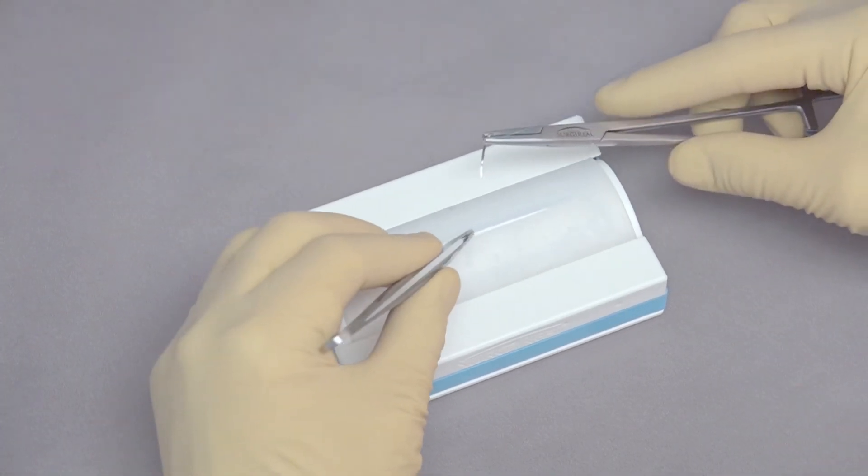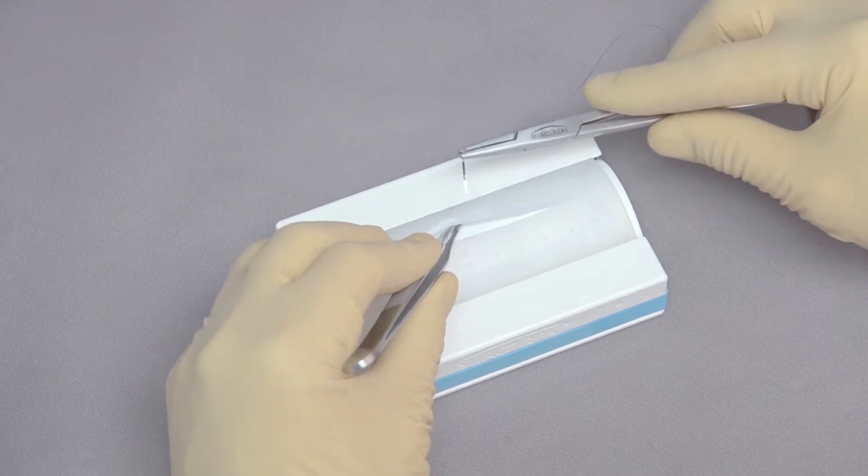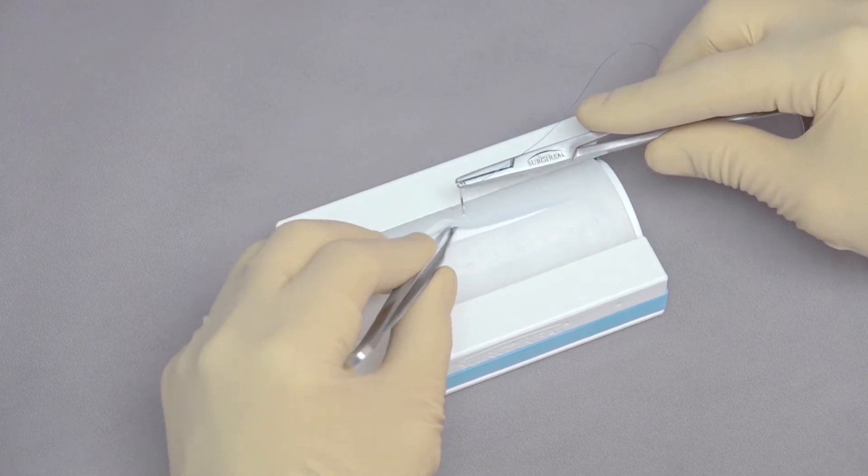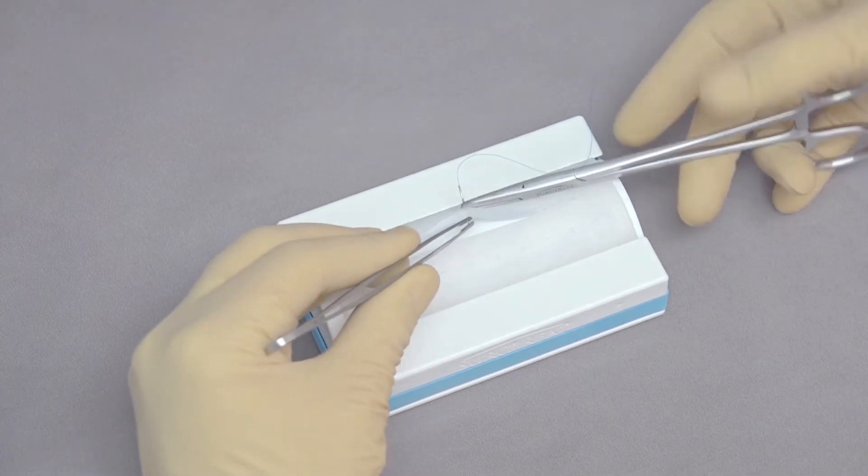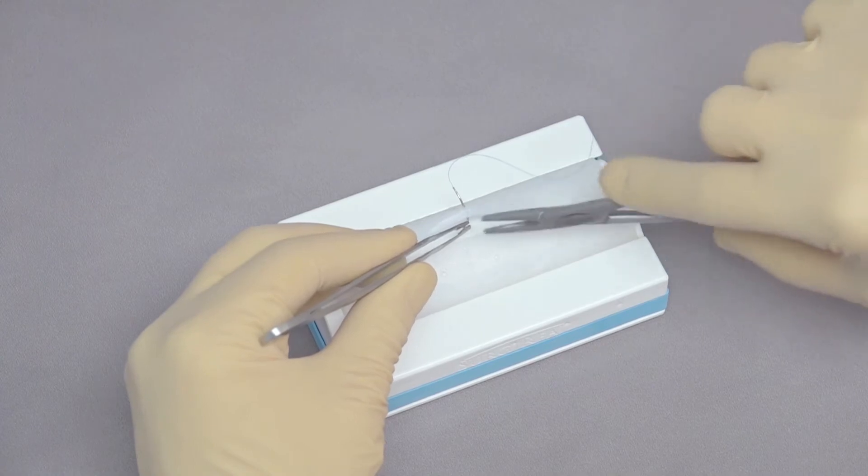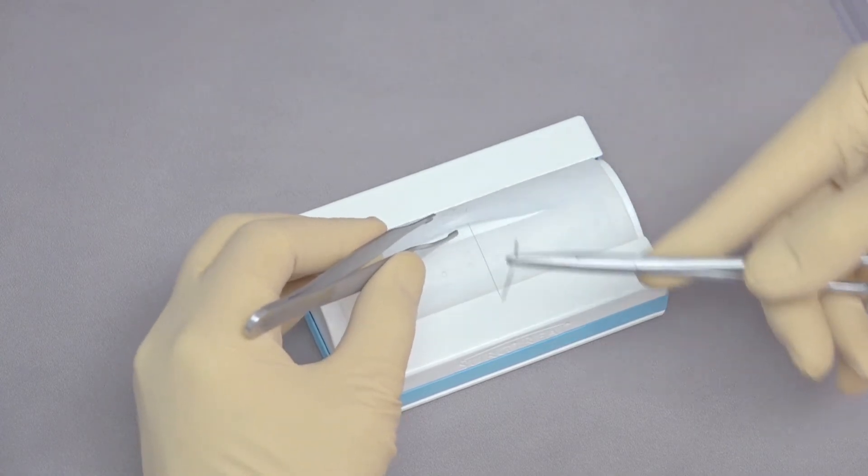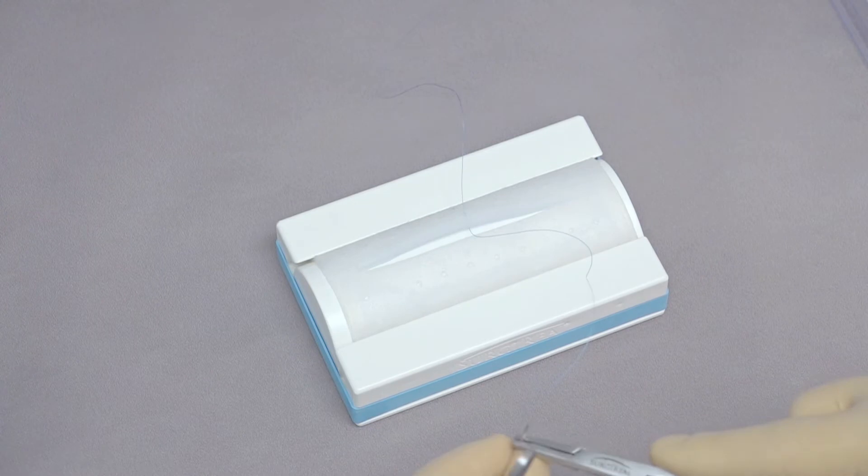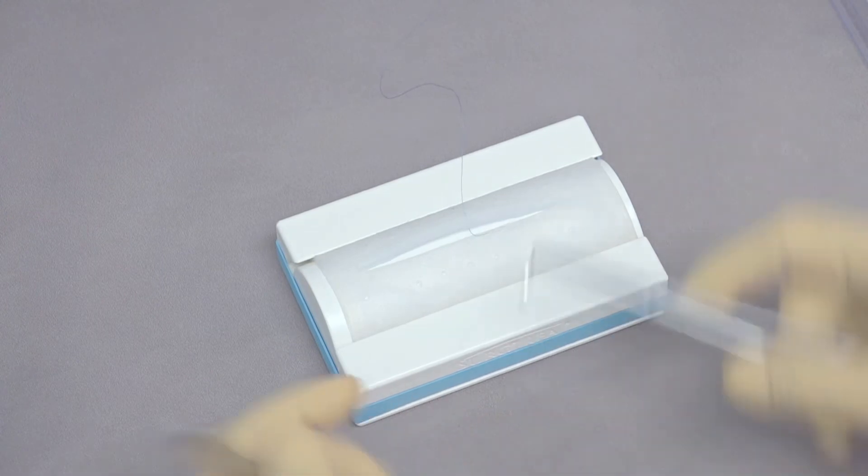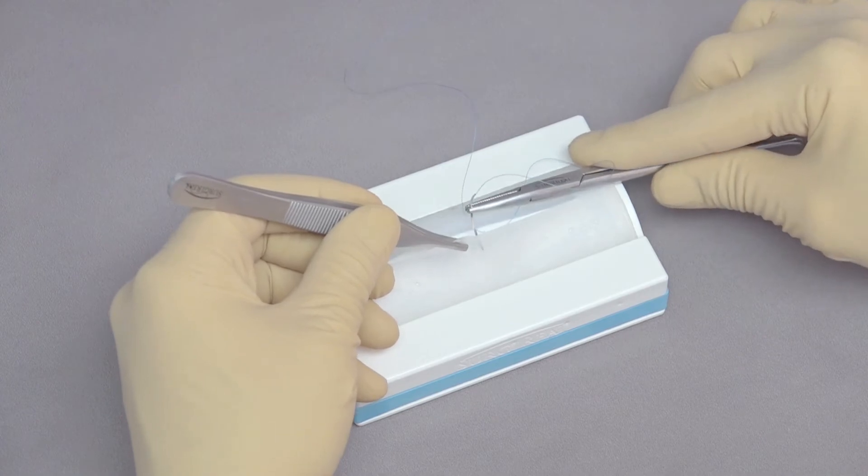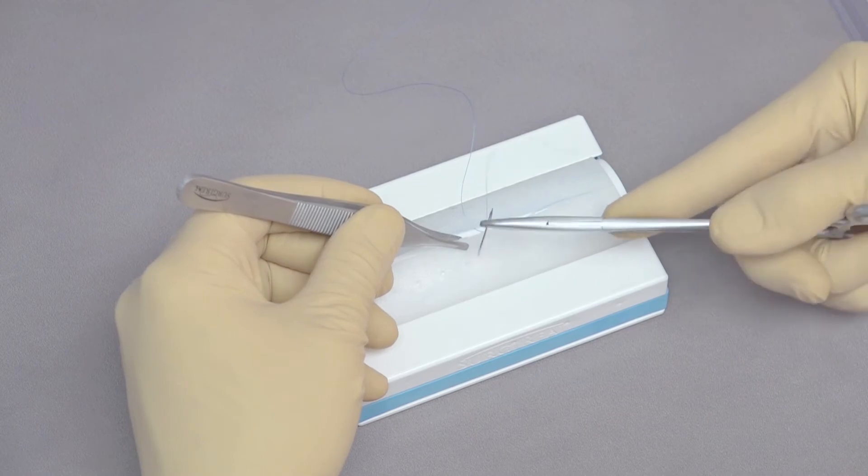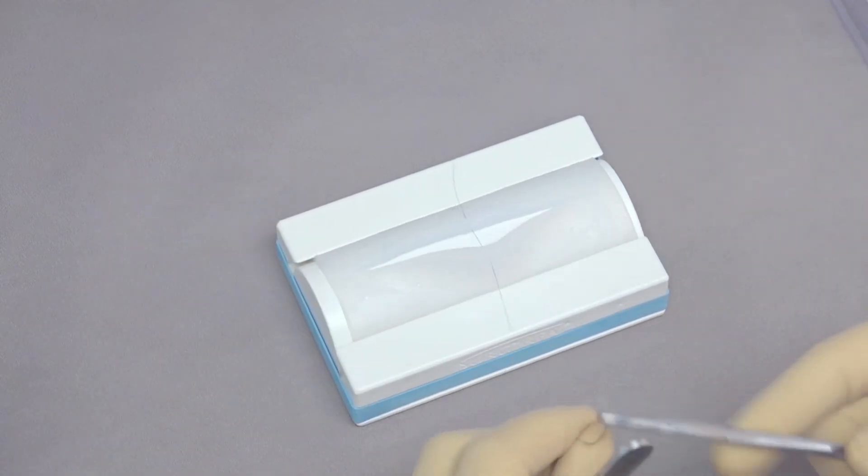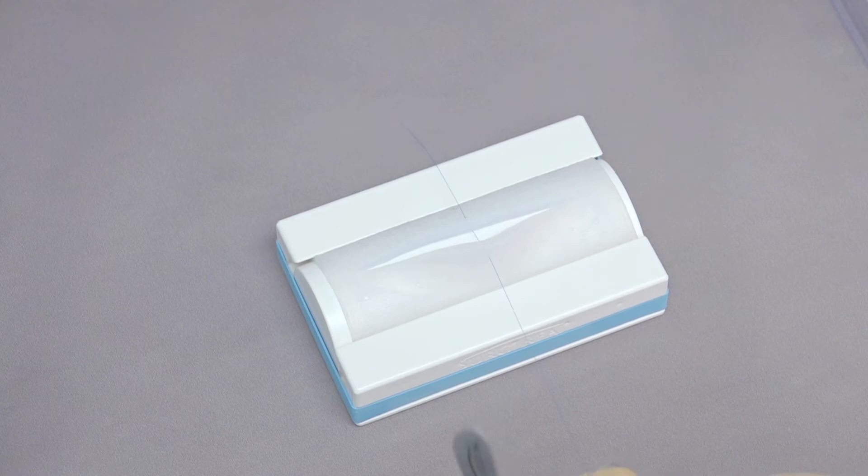Now to place the suture, we're going to go right in the middle of the pad for a simple interrupted suture pattern. We're going to take our first bite about four to five millimeters from the cut edge, stabilize that with the thumb forceps, move our needle holders over using the curve of the needle to bring that through. Reposition the needle, come on the near side, stabilize the tissue about four to five millimeters away from the cut edge, grab the needle, pull that through again using the curve, pull the extra slack out of the suture, and now we're going to do a regular square knot.